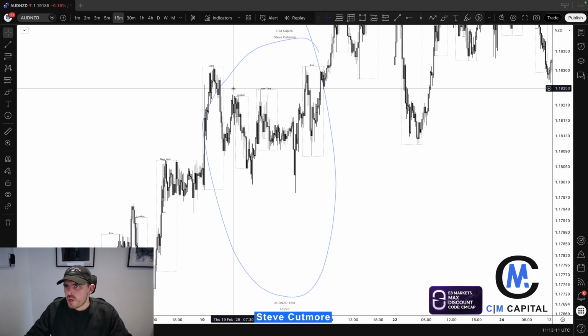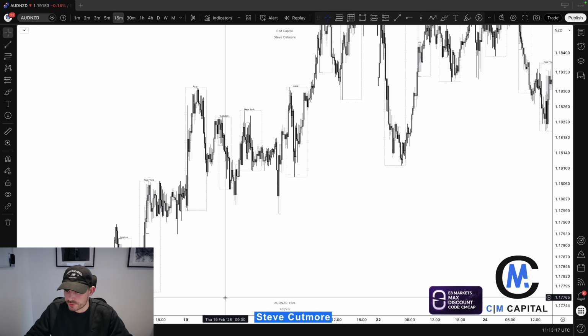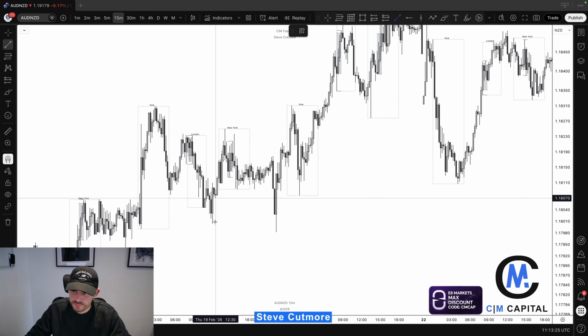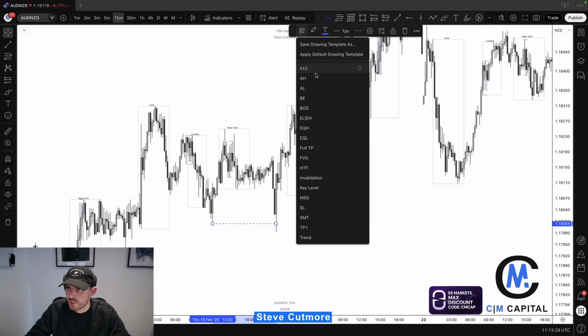So this high here creates this low. We push up. We don't break. Let's just get rid of that. So we don't break. So we're still in the downtrend. We just wick through. Then we push down. We wick, sweep out liquidity. This is off the 15 minute, but a higher time frame was the 1 hour.